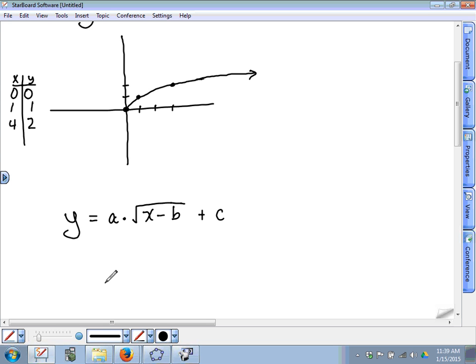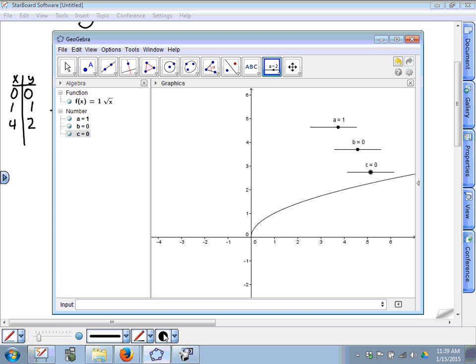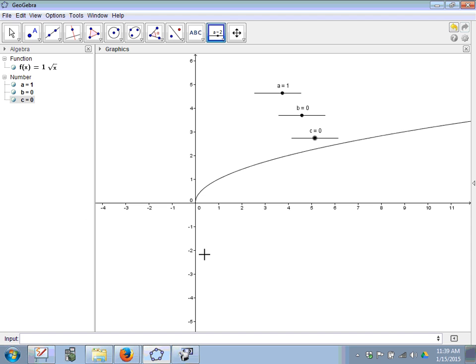You still with me? All right, check it out. This is just watching. Put your pencil down. Look at the screen. We got to figure out what all of these values, a, b, and c, what effect does it have on this graph right here? So right now I've got, can you see where my mouse is pointing? I've got f of x equals the square root of x. That looks like our graph, right?